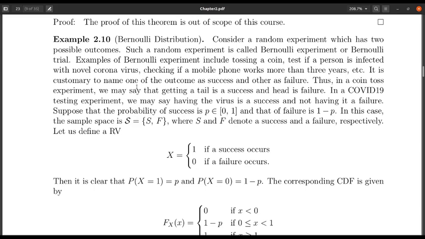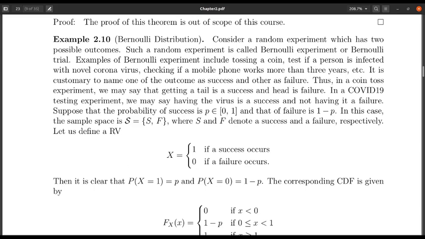The scenario is as follows. Suppose we have a random experiment which has two outcomes, and these outcomes are generally denoted by success and failure, but note that success and failure are just two words to denote these two outcomes. It could be any outcomes. For example, suppose I am tossing a coin, I can have head or tail, so two outcomes. Maybe I call getting a tail a success and getting a head a failure.